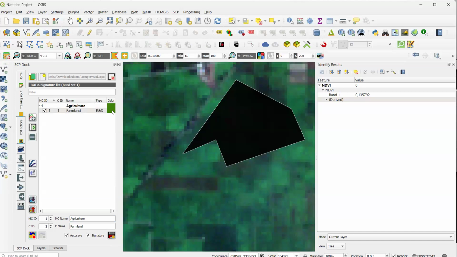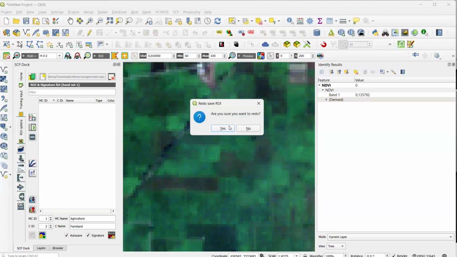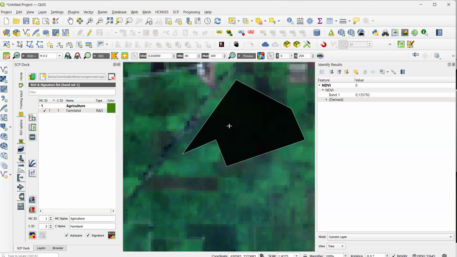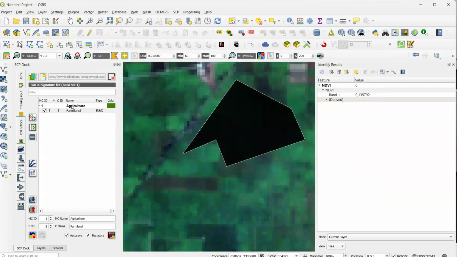So these pixels have been stored here. There is an option to undo any class that you have created. So if I undo, it is gone. But there is an option of redo also. Okay, and how can we see the spectral class, the one you showed in the table? When you just click on this, there is this button here. It will show its spectral class. Okay.